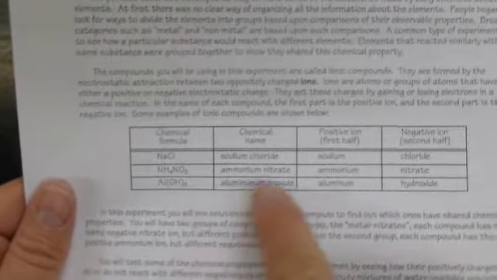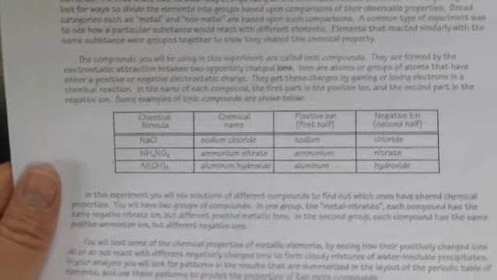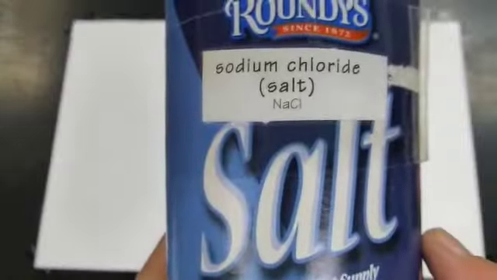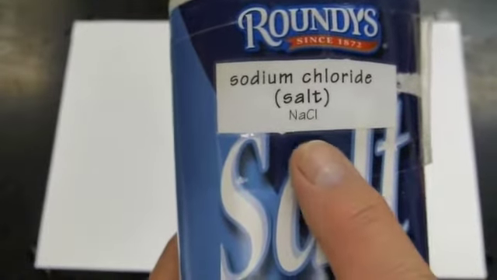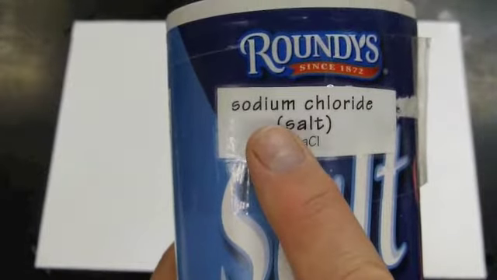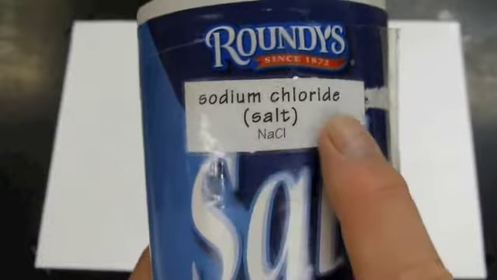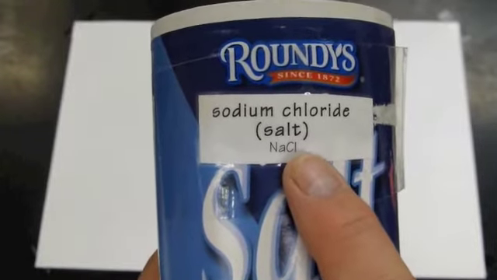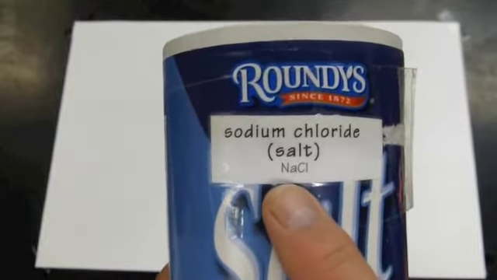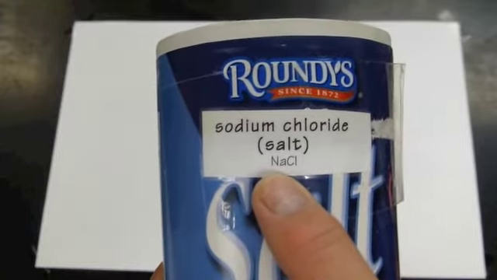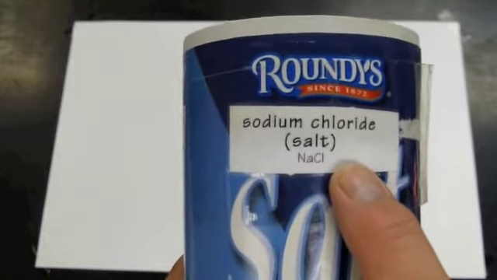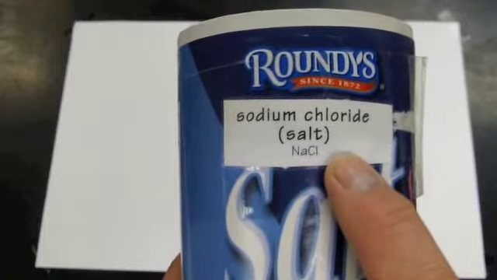There's some examples right here. When you look at the formula or the name of an ionic compound, it has two parts. The first part is the positively charged ion in the compound, and the second is the negatively charged ion in the compound. So like sodium chloride, sodium is a metal, and chloride comes from chlorine, which is a nonmetal. Those positively charged metal ions and negatively charged nonmetal ions join together to form the compound sodium chloride. It's an example of how they come together.